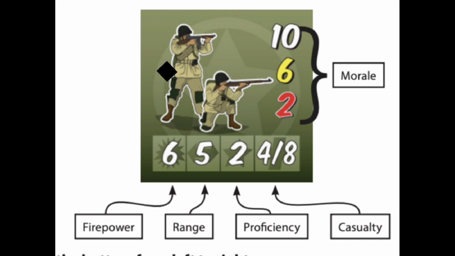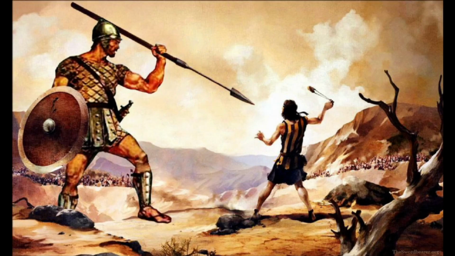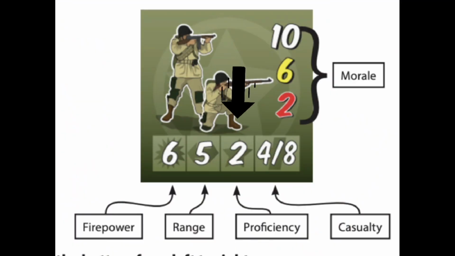Now let's go to the left. Firepower. Well, 6. That's like hit points. Range. How far can you shoot? Well, 5. 5 spaces. Proficiency. That's how tough you are. That guy's big and the other guy's small. But hey, we know the story. And in war games, you use your brains, just like David did. 2, the lower number, the better. And casualty, that's your defense. The higher number, the better.